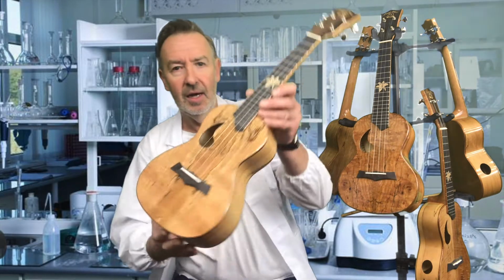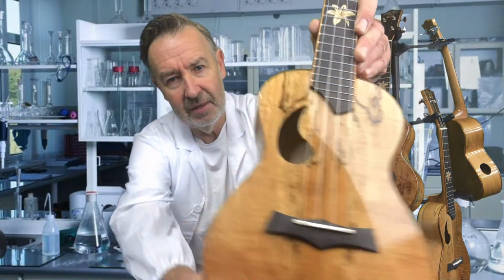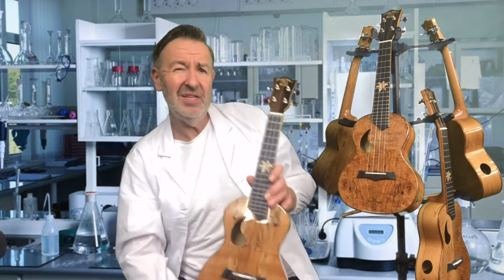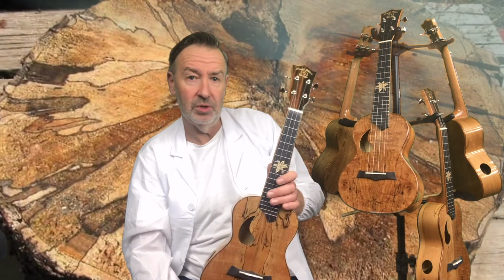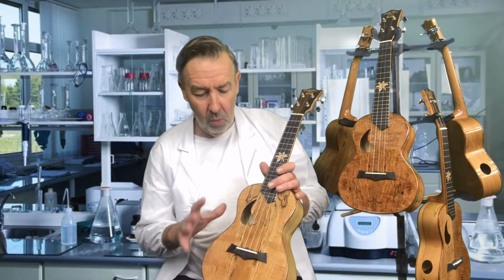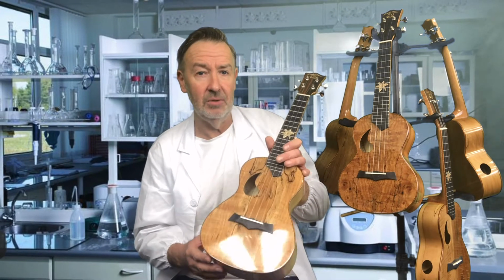A lot of people probably don't know what spalted maple is, and basically if you can see the black contouring that's going through there, believe it or not, it's a type of fungus that gets into the wood when it's damp, but it's actually used to effect by a lot of luthiers and people that want to put it in because it looks absolutely gorgeous.